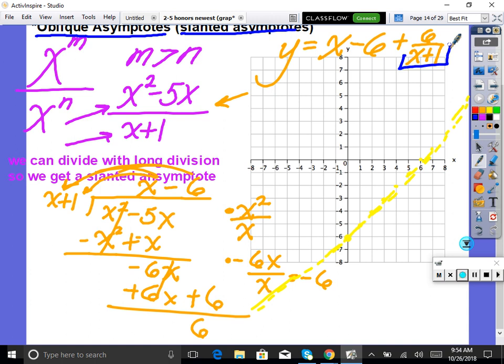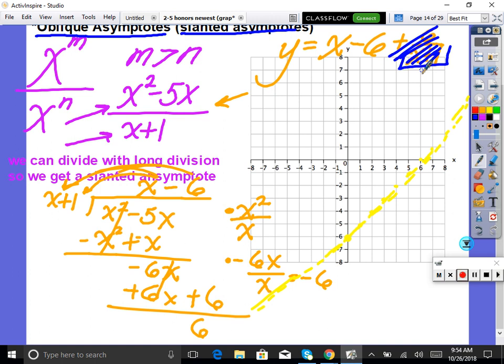So if this is 0 pretty much, as we get larger and larger, then all that matters is x minus 6. It's going to be such a little amount, it's not going to change your line. Does that make sense? It's going to be so minuscule that it won't even matter. So with this, that does not matter because it became 0 as we get larger and larger. It pretty much becomes 0. Does that make sense? So we only have to worry about this part. There would be your oblique asymptote.